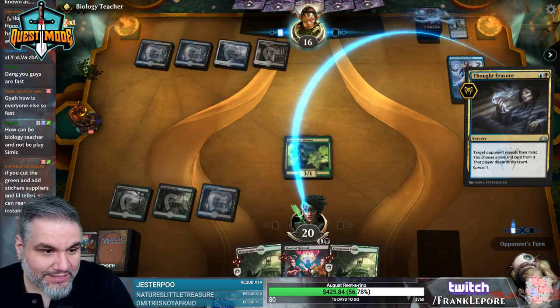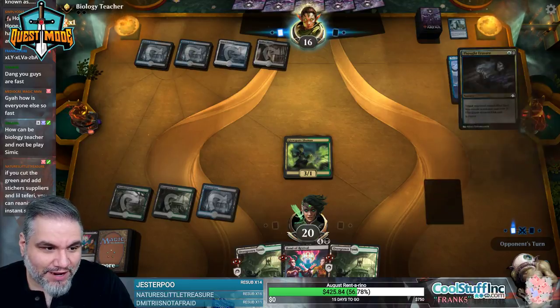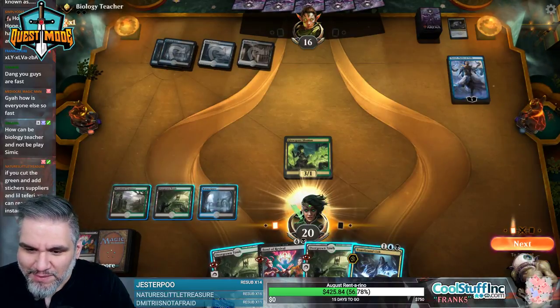If you cut the green and add Stitcher Supplier and Little Teferi, you can ramp at instant speed. Maybe you can.